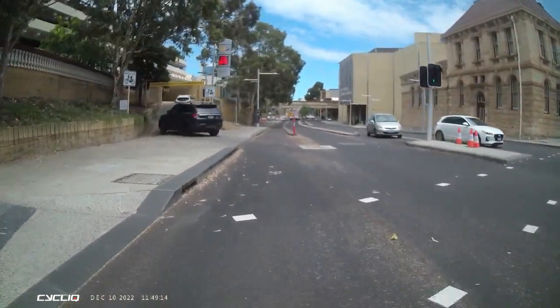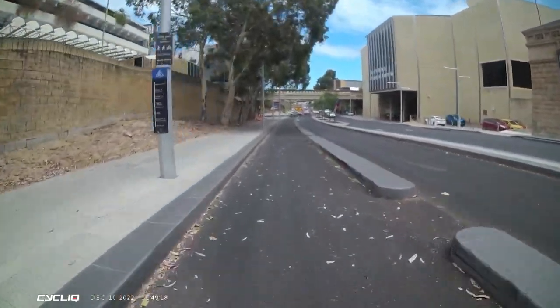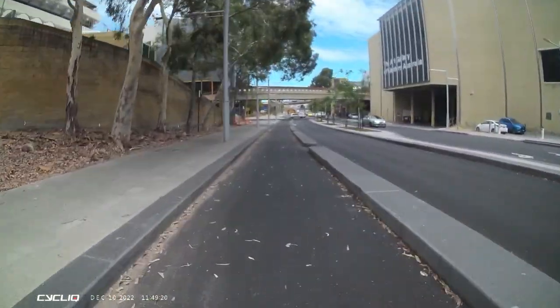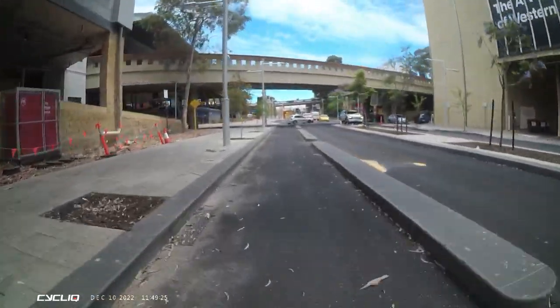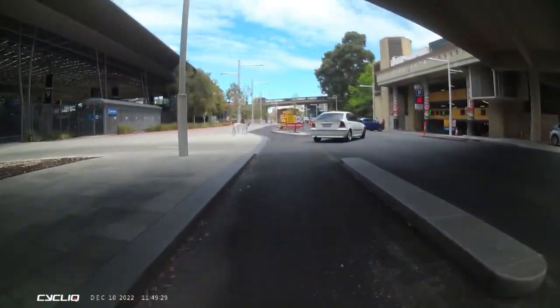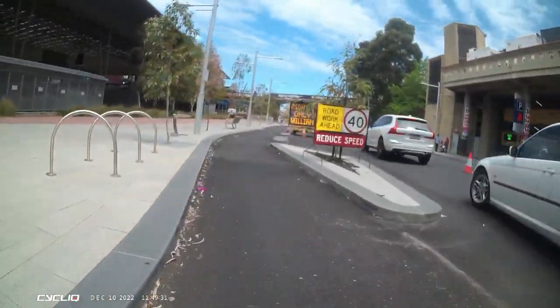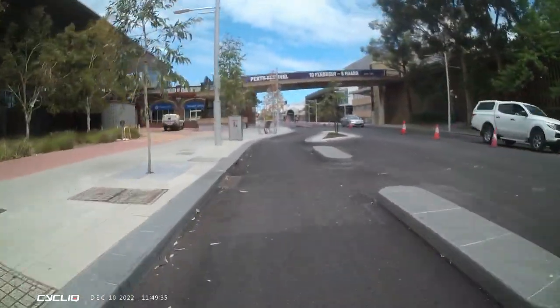And one of the risks I could see was having to worry about drivers turning across this lane, either coming in and out of the car parks, is a problem. I mean, you can see there's the Art Gallery of WA's car park over there, and here's a driver coming out of the railway car park. So, something to watch out for there. Just that usual contention thing.